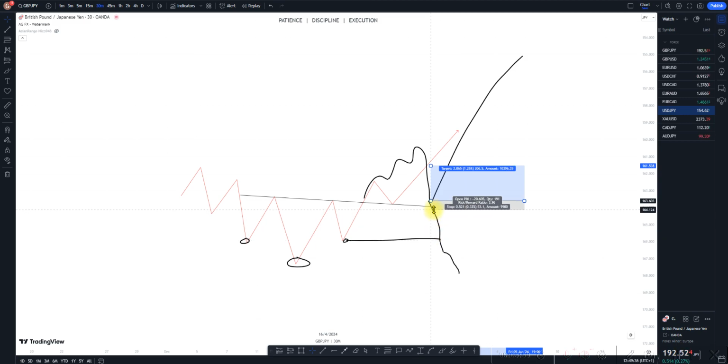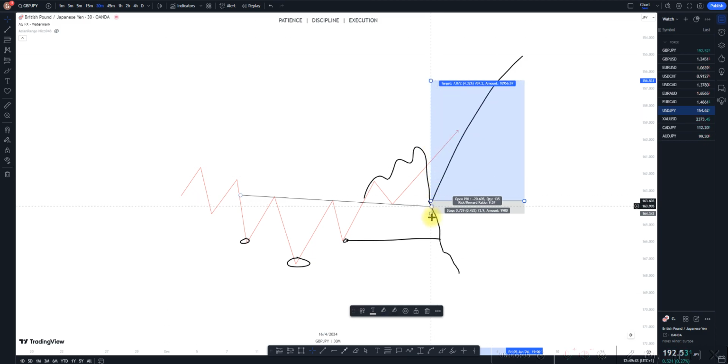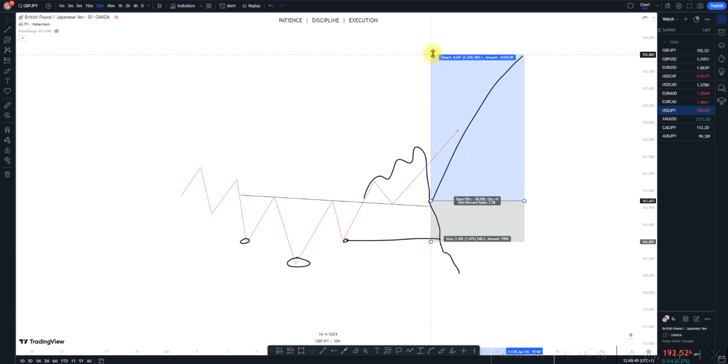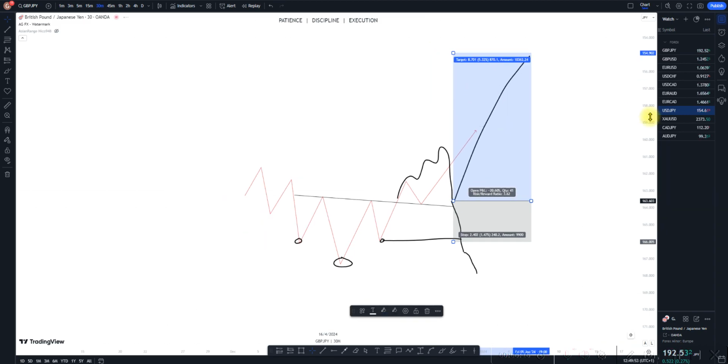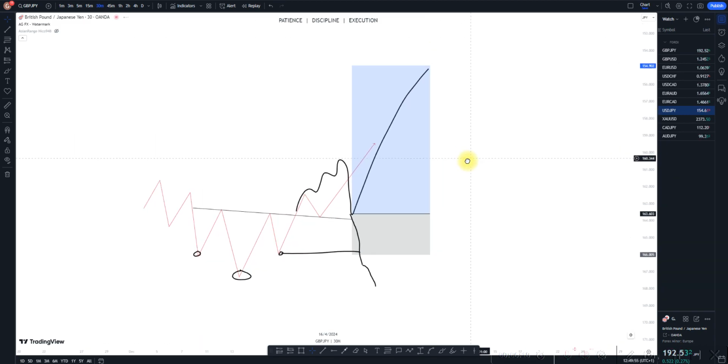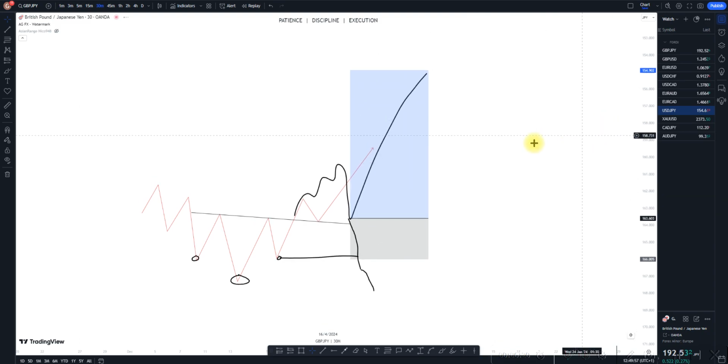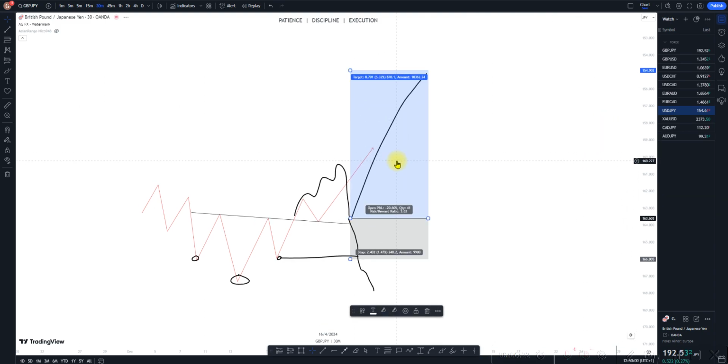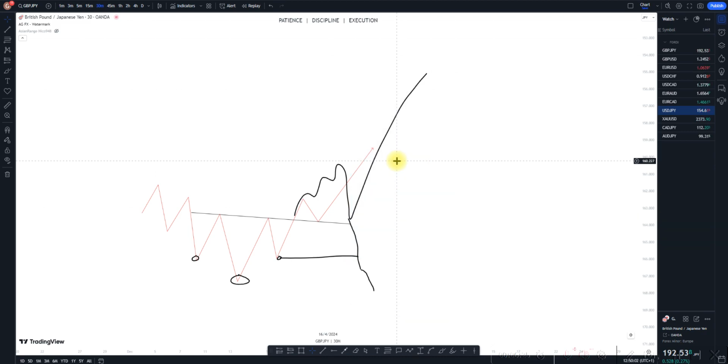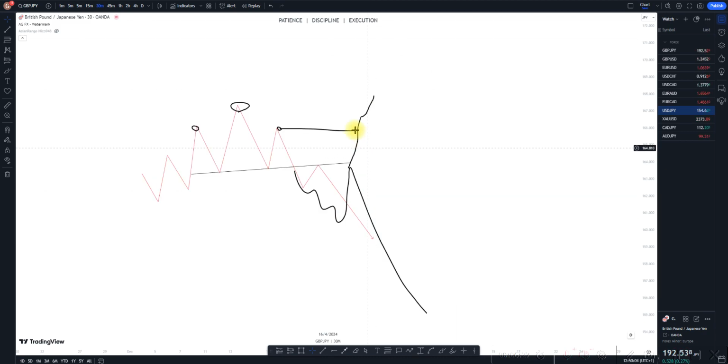So you can place your stop loss here as well if you're looking for a bigger RR, tighter stop loss. But I would advise using the last low as your stop loss. Then you take the last high as your take profit, or you target based on number of pips, probably 50 pips, 20 pips, 30 pips, whatever works for you. So that is just for when we are taking a buy.